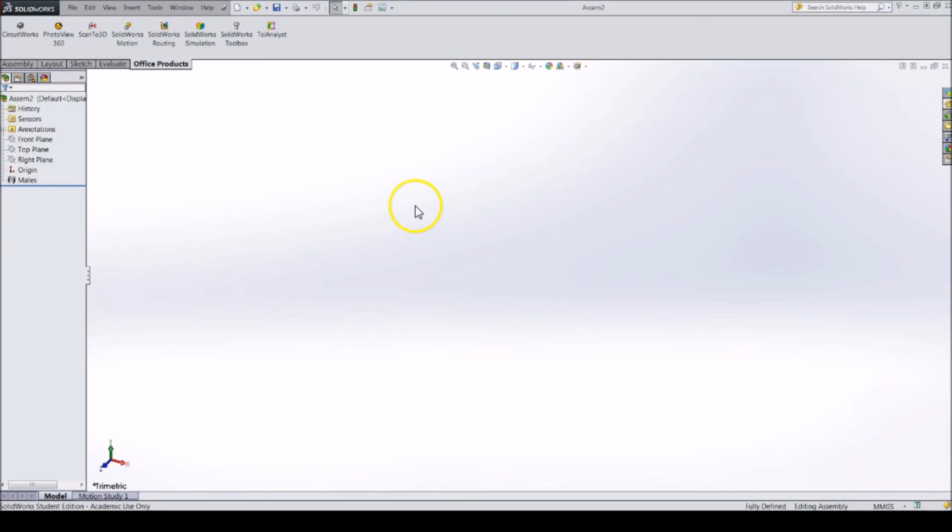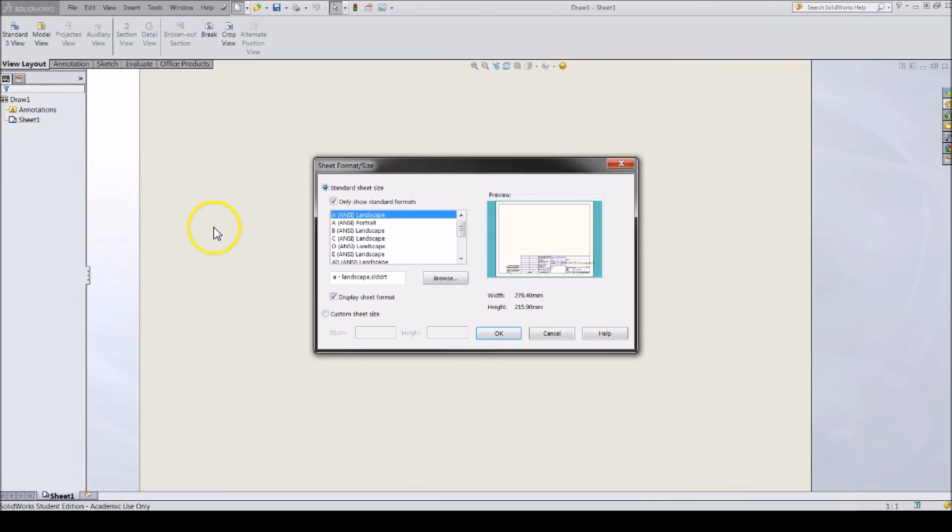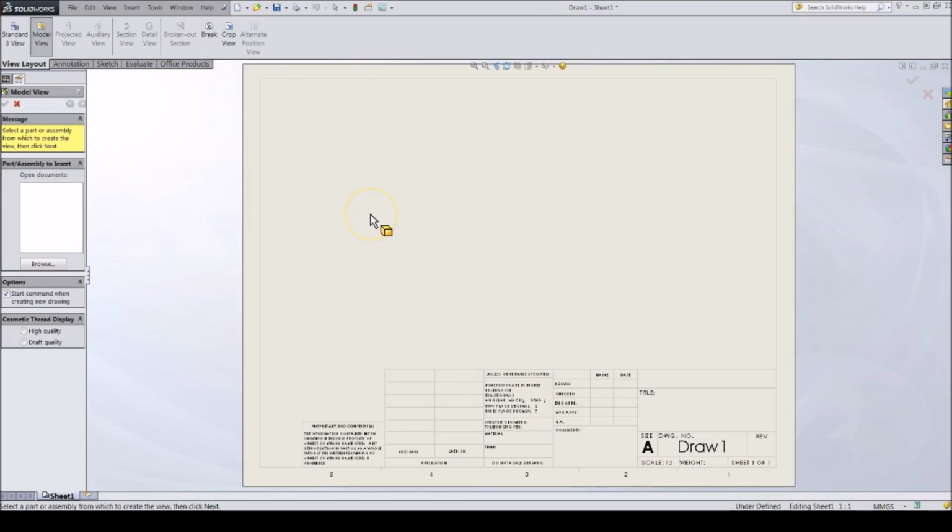Finally, we will take a look at the Drawing file. Click New Document and click on Drawing, and the file will open. A window pops up asking what type of drawing paper and layout style you would like. For now, click on the first one. Again, like the assembly, it is asking us to add a model. This time, so it can create a set of views for us. Again, click on the red X.